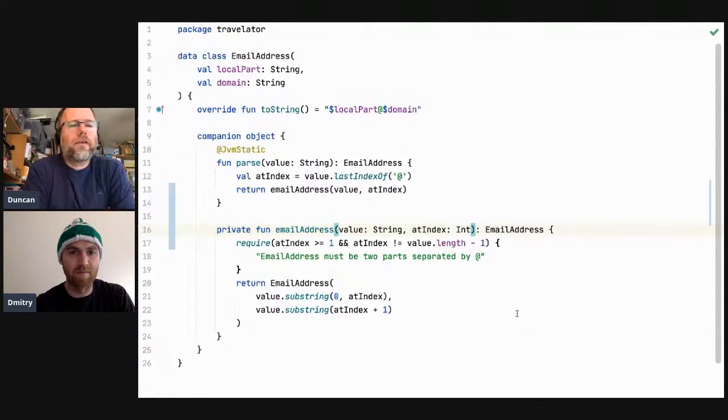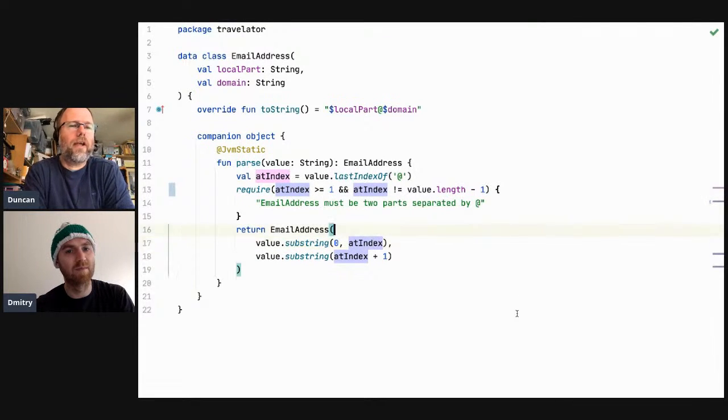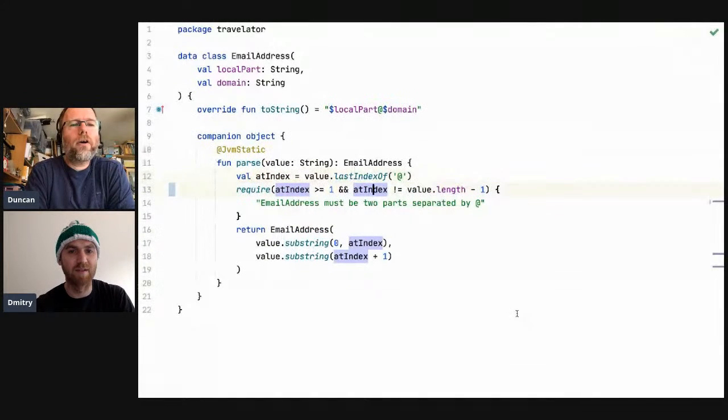So if we do this, then, one way to look at that assignment to atIndex is that it's a thing that can only happen at one place in the code. In fact, if we revert this, let's just have another little look at it. Right here, atIndex, we can't move that assignment to that variable anywhere else here. Of course, because it's needed. And so that becomes a thing that we couldn't do lazily.